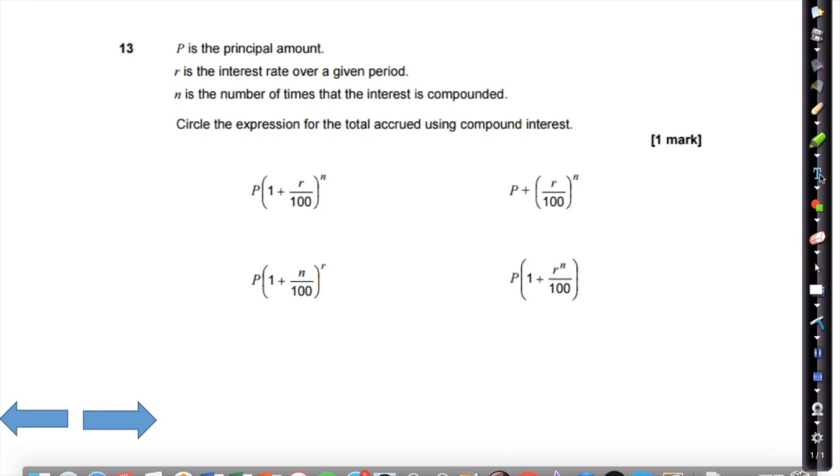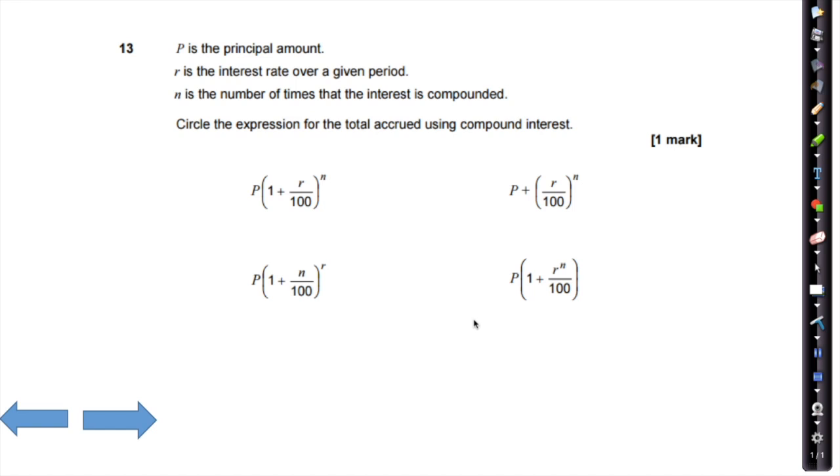Question 13 is an understanding of your formula question. So this is not a very good question in that it has very little actual benefit to you outside of knowing the formula. So this is unfortunately one of the parts of the new scheme of work which is going to be tested, is knowledge and retention of formula.